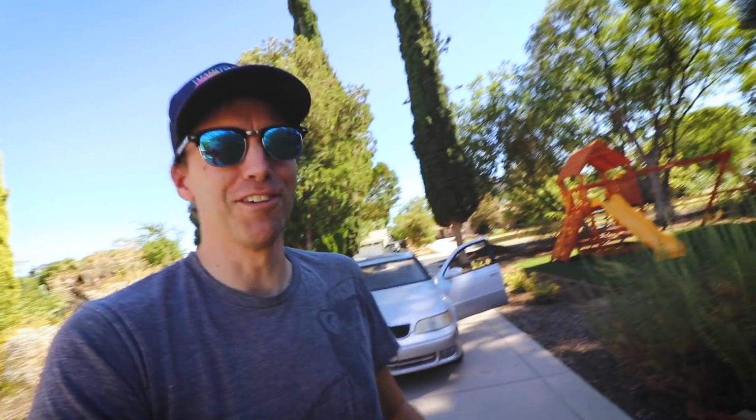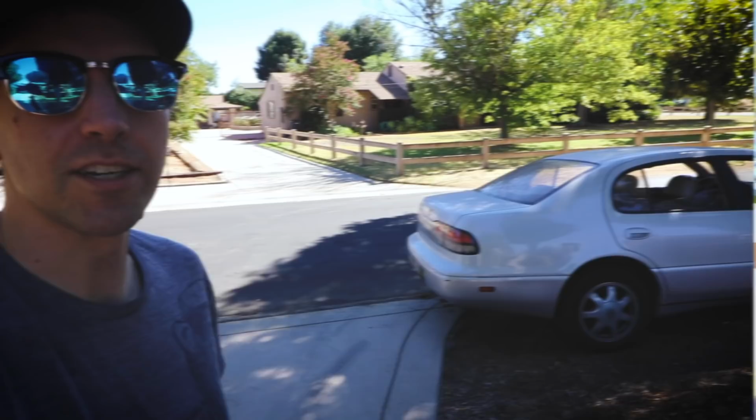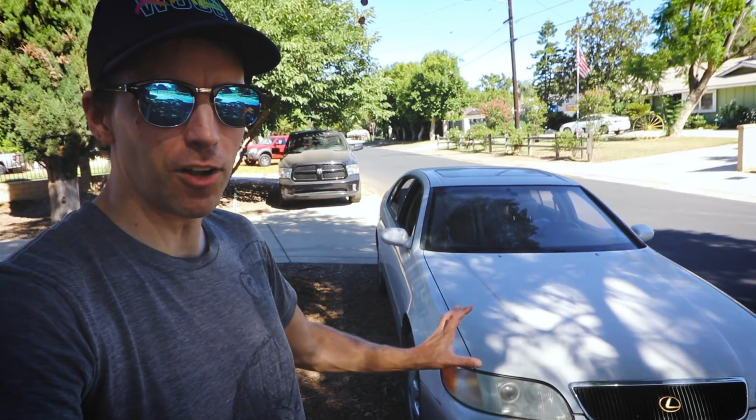It smells awful. I don't know if it's the fuel system cleaner or the fact that this thing is just running so poorly. Whew. I just moved it over to the street because it was smelling up my garage so badly. Yeah, I'm hoping that that fuel system cleaner is going to work, cleaning out a whole bunch of gunk. It's the worst.